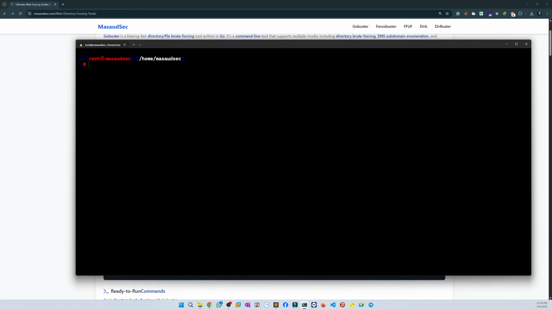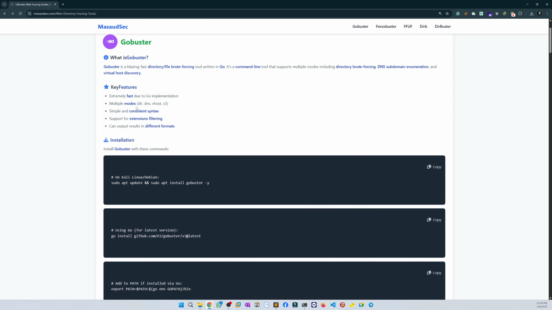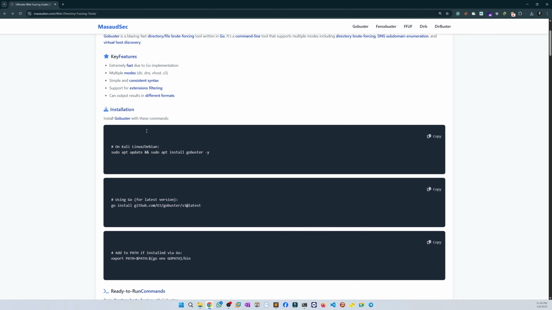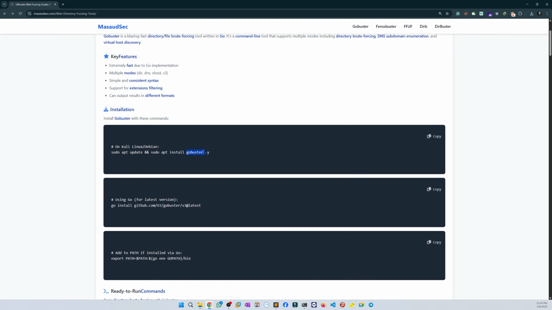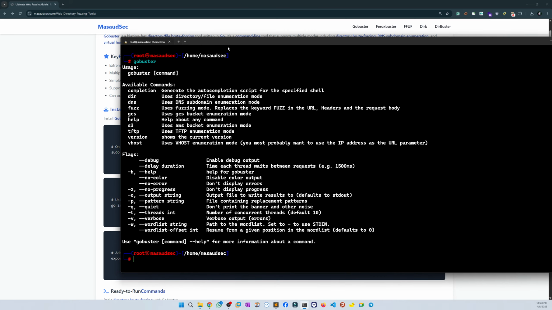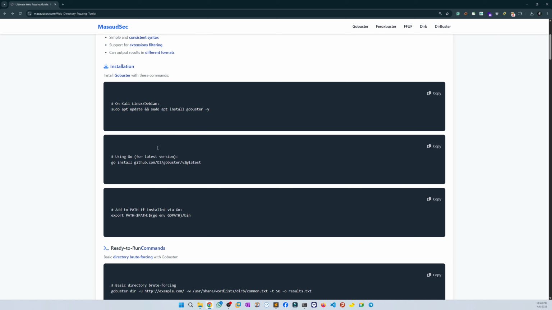Let's do it one by one, right? The first thing is, if you are using Kali Linux, there is no need to install most of the tools. For example, Gobuster, you will already be able to find there. If not, just type Gobuster and it will ask you if you want to install it, reply with Y, and it will be installed. Most of the tools will already be installed. If not, simply go for it.